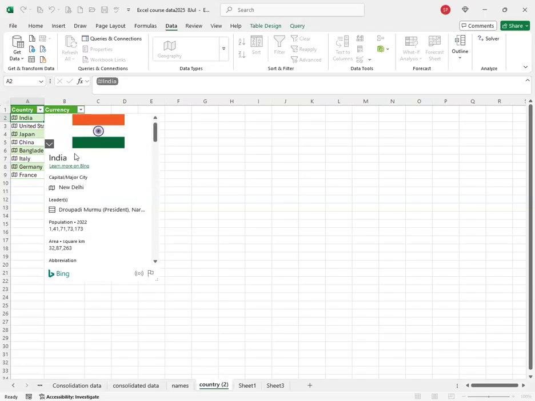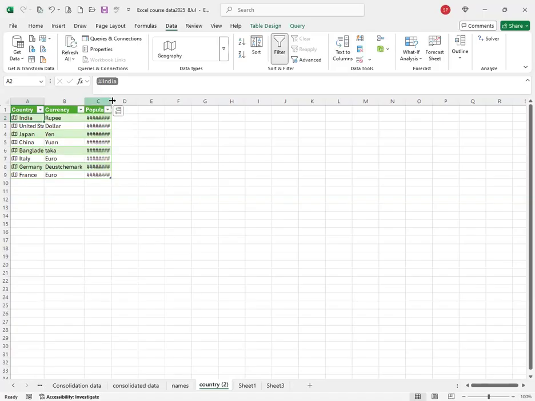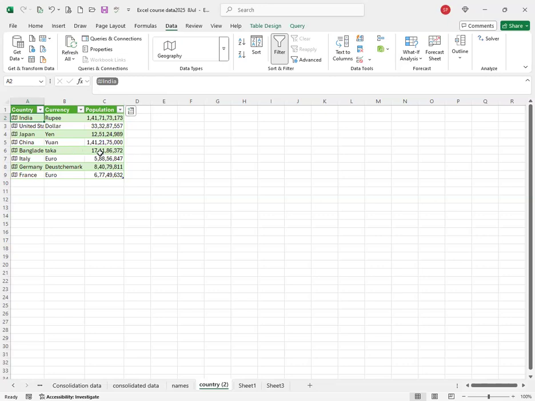Now, suppose you wanted the population. You click on population over here, extract the population to the grid. And because this is formatted as a table, if you are running it for one country, it automatically runs for the rest of the countries also. Here itself, you can see this comparison.